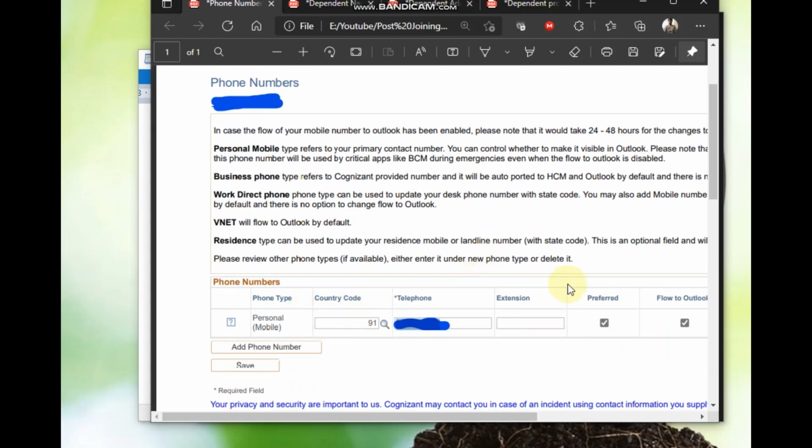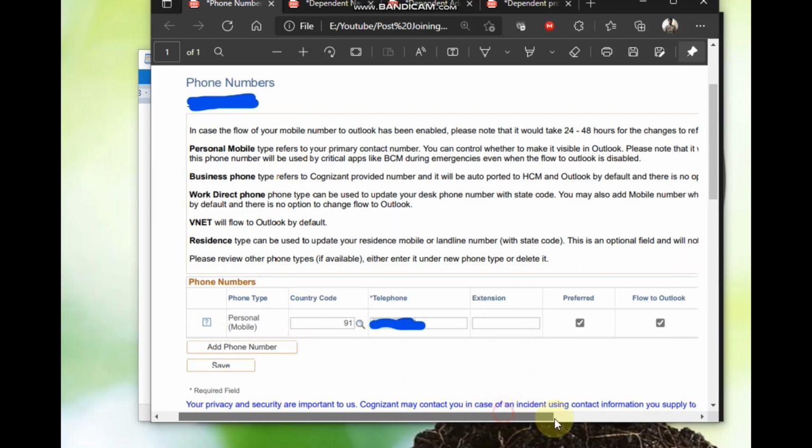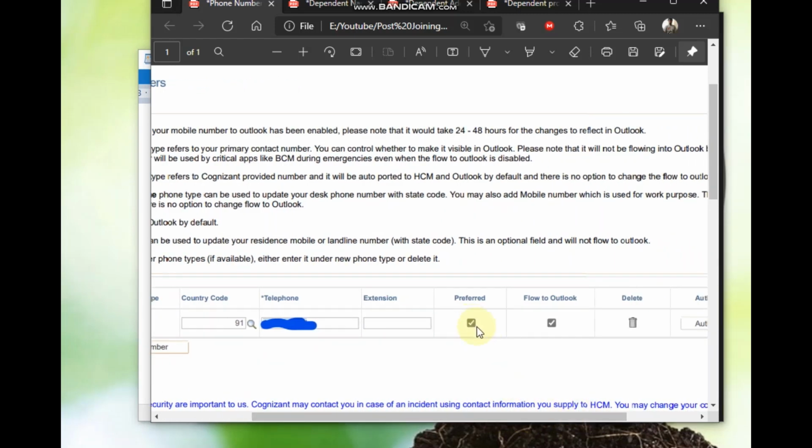For updating your primary mobile number, you have to write your primary mobile number in this telephone section. In country code you have to write 91, that is our country code, and now you write your telephone number in the telephone section, that is your primary mobile number. In the extension section you don't need to write anything, just leave it as it is. After that, this box is already checked. If it is not checked, then you have to click on this box and check this preferred option.